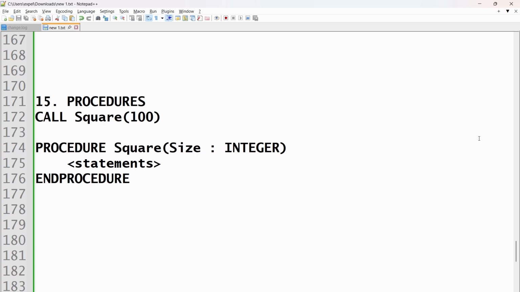So when you want to declare a procedure, you write procedure, and then the name of what you want it to be, like an identifier, and then whatever parameters you would like, and a colon followed by the type of the parameter. Then you have all of your statements inside, and then end procedure that you need to write at the very end. When you'd like to call your procedure, just put call, and then whatever the identifier is, followed by whatever the input is. So in this case, it's kind of similar to how you would implement it in most programming languages.